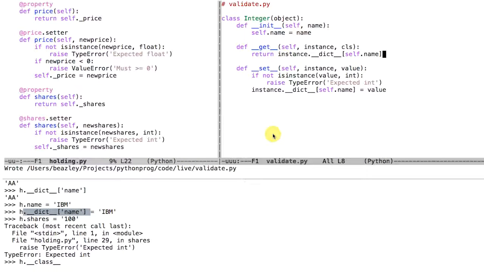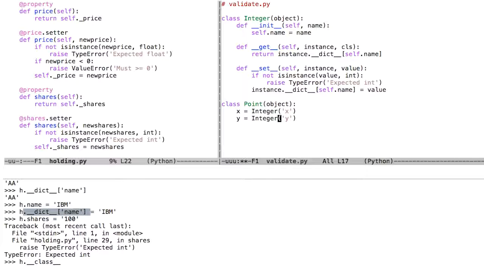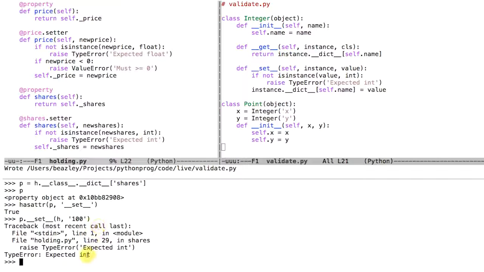Now, why would I do that? So where is this going exactly? Here's where this is going. If I had a class, I'll make a point class just to illustrate this. I can come in here and declare attributes using that integer class. I can say x is an integer, y is an integer. And then I can write the rest of my normal Python code in here. I could have an init function and so forth. And if you do that, you're going to find that those attributes now have magic attached to them.